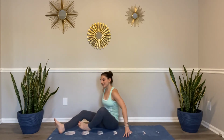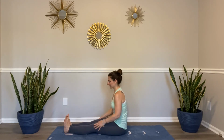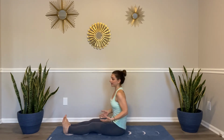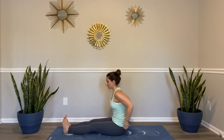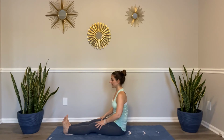Okay, we are going to come into caterpillar legs. So bringing both legs straight in front of us. Our toes are flexed, our feet are flexed. Bring the toes up towards the nose. I call these caterpillar legs. That's actually a yin yoga term, but just think of your legs like a long caterpillar.